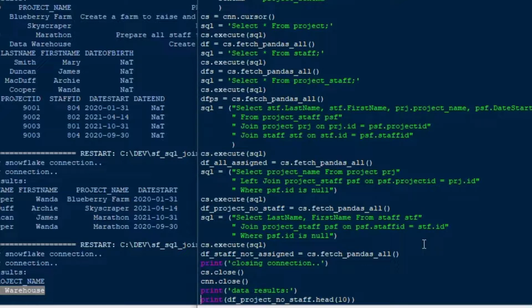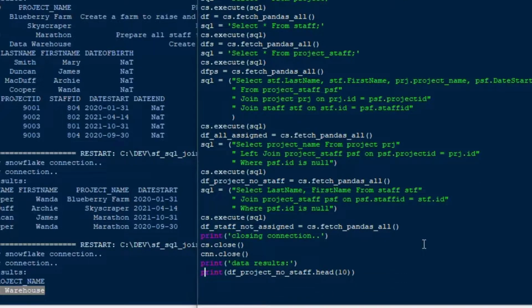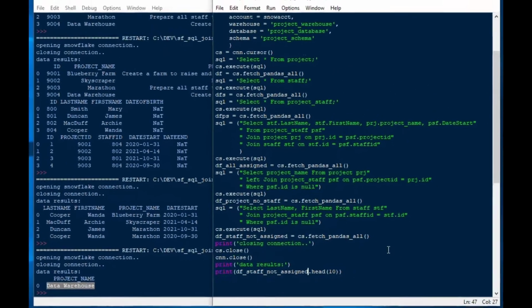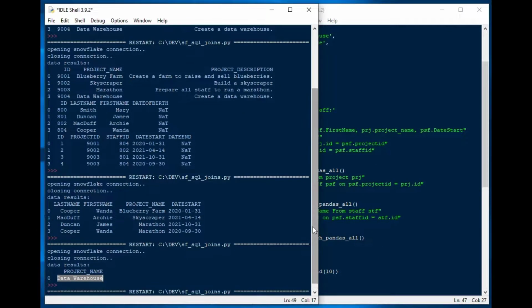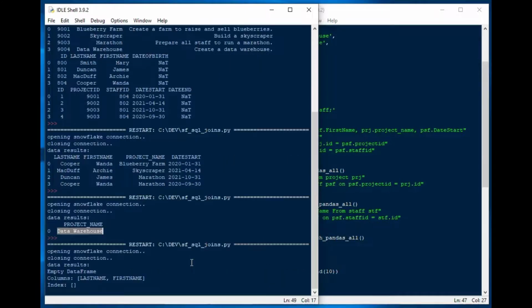We'll scroll down and put that in our print statement just so that we can get that one statement out just for demonstration here, and then we'll hit F5 and see what we get from that. So let's go ahead and hit that one, and oh, that one gave no results.